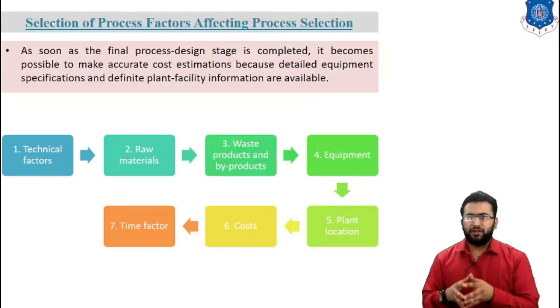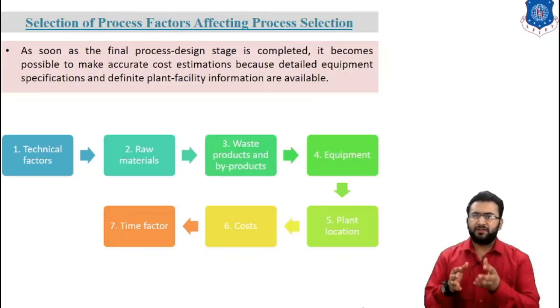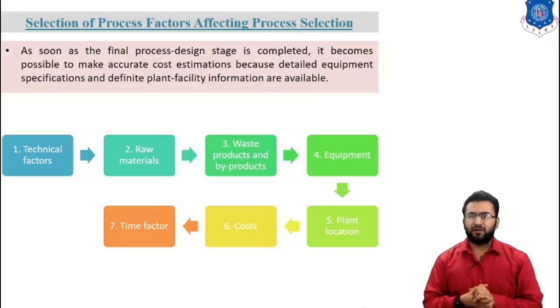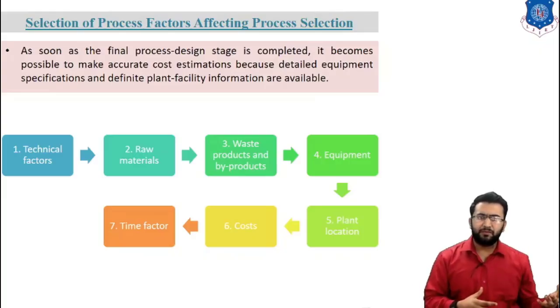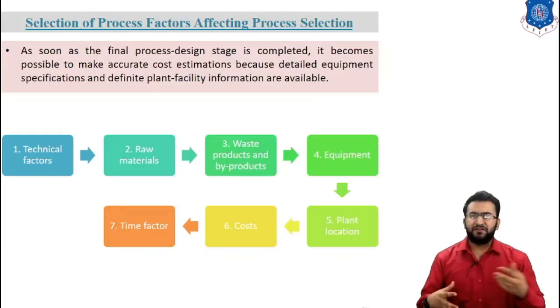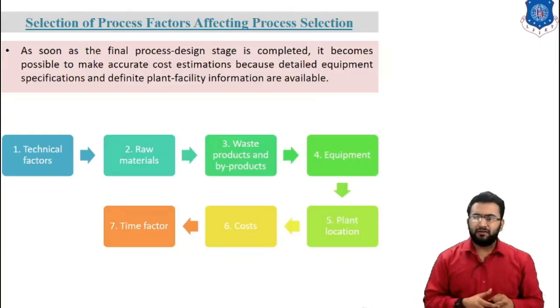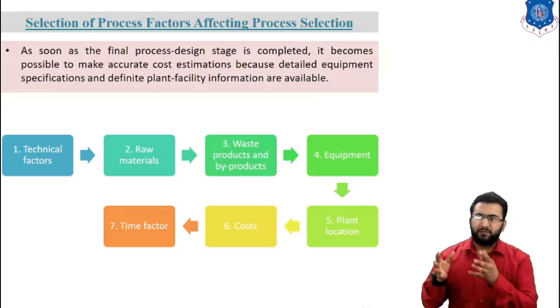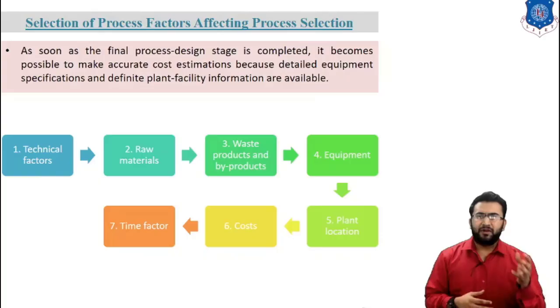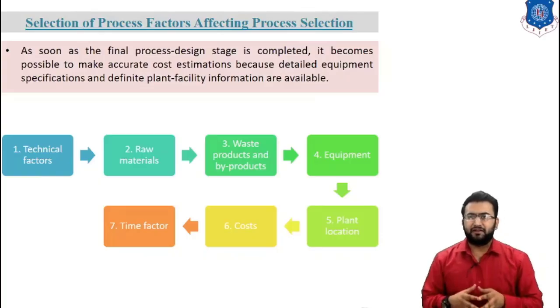Now let's talk about the equipment. There are various factors which affect equipment, such as availability of that equipment, material of construction for that equipment, initial cost for that equipment, maintenance and installation cost of that equipment, replacement requirement for that equipment, and special design required for that equipment. Most probably, chemical engineers select the standard design for equipment, but if there is a need of special design, then it must be manufactured with special design data.